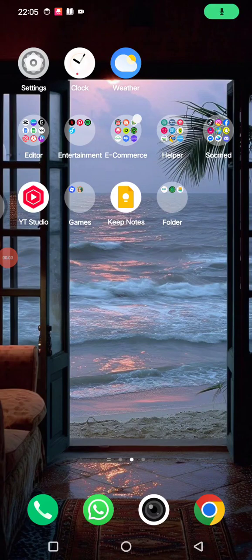Want to create that famous G major zero effect on your videos, all on Android? Let me show you the fastest and easiest way to do it using free apps.